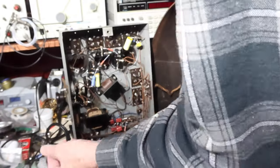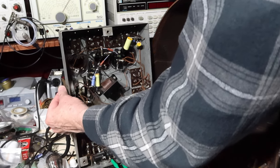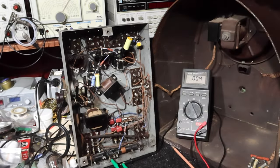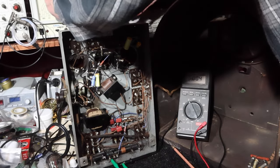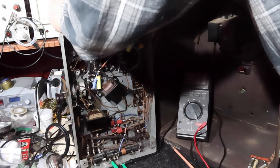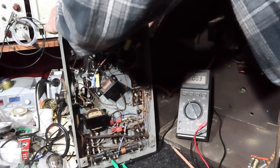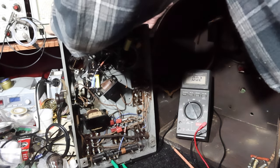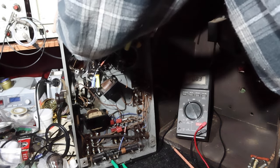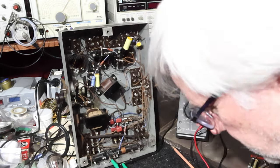Wow, here it comes. I would say that made a big difference. Let me get this shield back on. Wow. So we got our volume, didn't we?